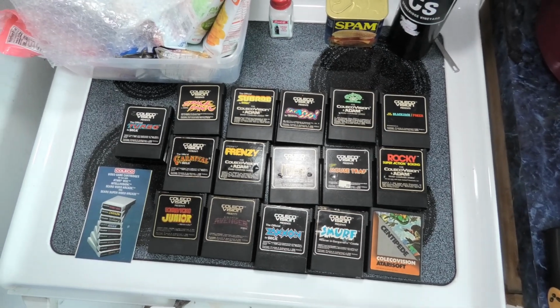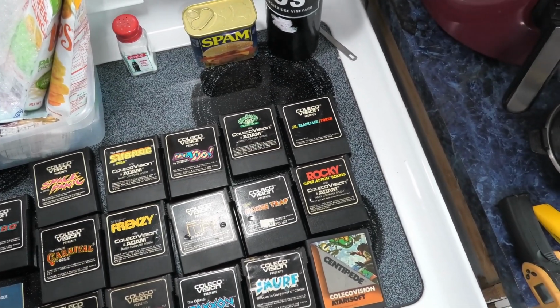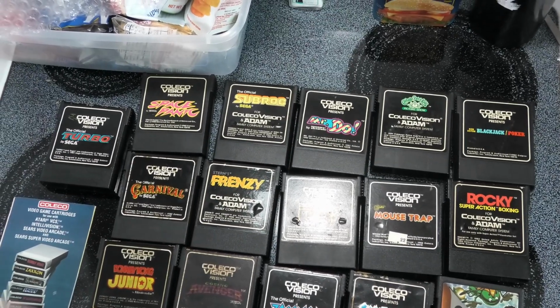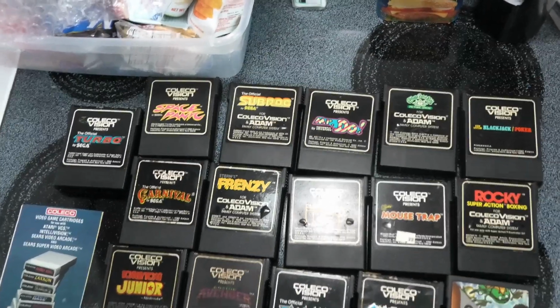Have you priced Scotch tape lately? It's so expensive. I wouldn't want to use a whole roll of Scotch tape for this, but one or two pieces of Scotch tape is enough. Anyways, we got 16 cartridges here. Got this one with the glare on it. What we got? We got Turbo. Great game with the driving controllers.